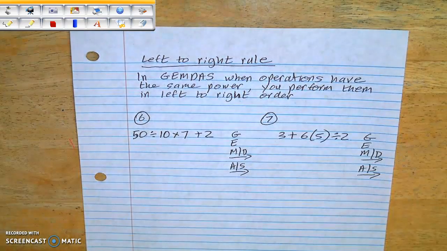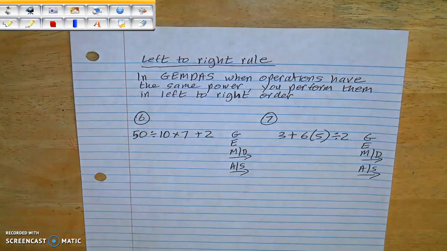And you've heard me in the classroom talk about GEMDAS many times. The G and the E are for grouping and exponents, which we will get to later in the week. The M and the D are for multiplication and division. The A and the S for addition and subtraction. Left to right is really important. That's why the mnemonic, which is all the little letters I write down, has that arrow underneath it for M and D and for A and S.